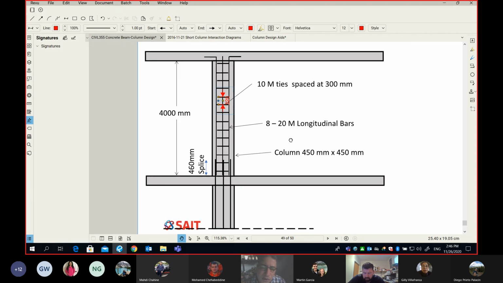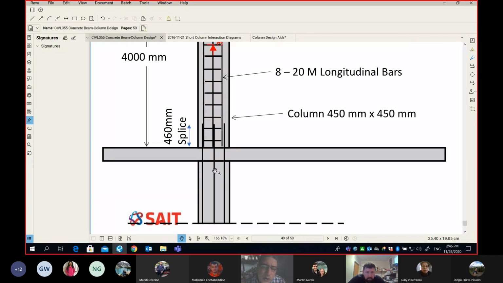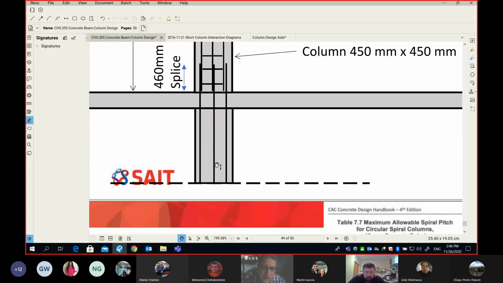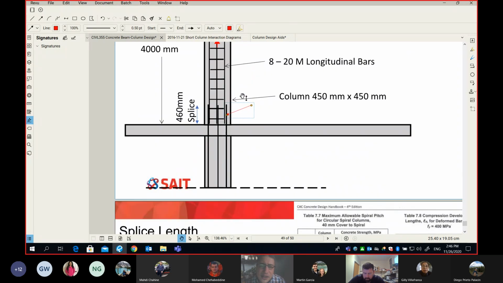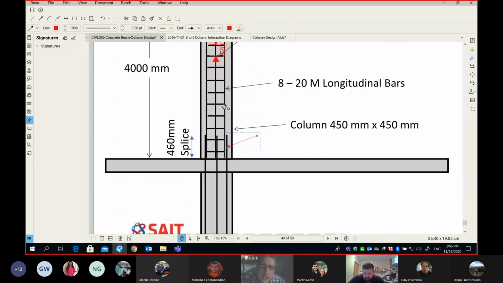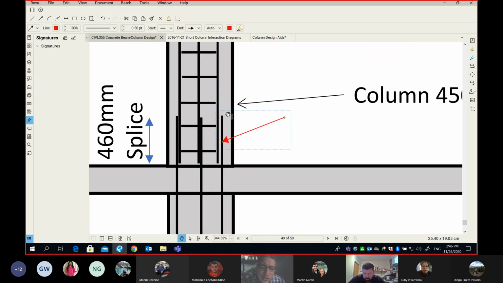Last part, we have 4 minutes. The last part is about splice length. So how do we build our column? We finish the floor below, and then we bore this slab here, and we leave those bars hanging until we provide the next cage. Between the next cage and the starters, we call those our starters, or some people call them dowels, but they are not dowels. Call them starters.